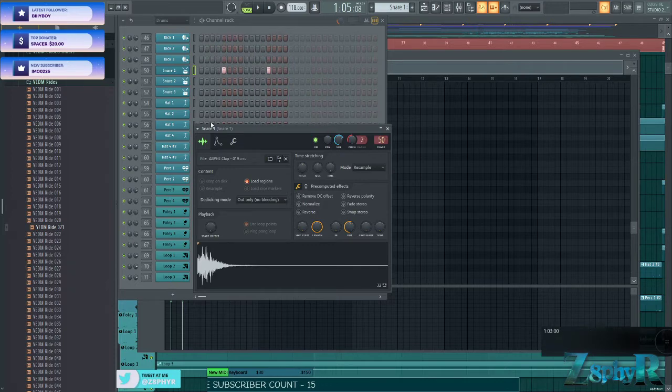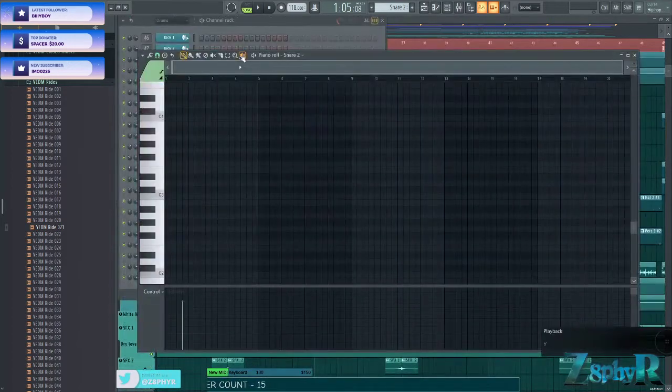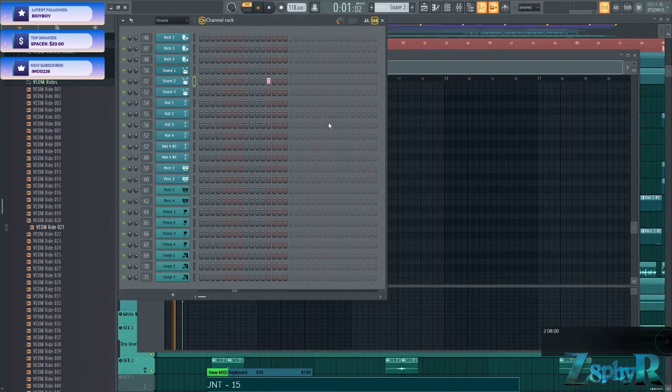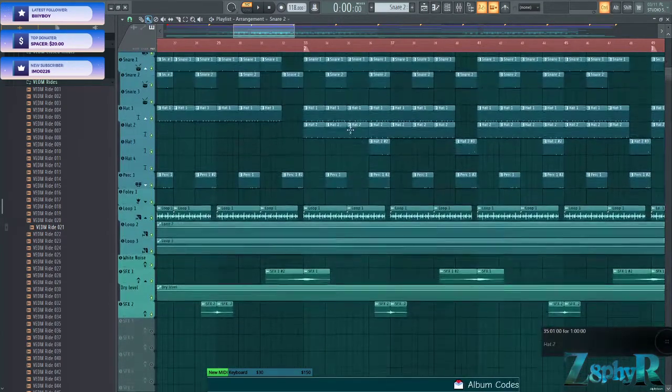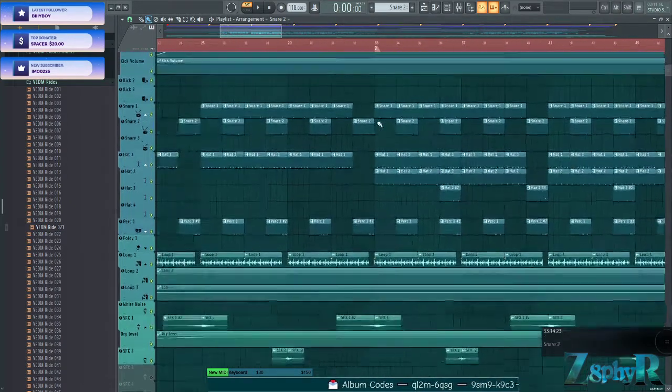But yeah, this is this little clap I use. And then we have a little stereo snare to kind of end it all off, you know. And I see I have it going every 4 bars, the stereo snare, so it's not repeating. And then we have it dropping at the section.